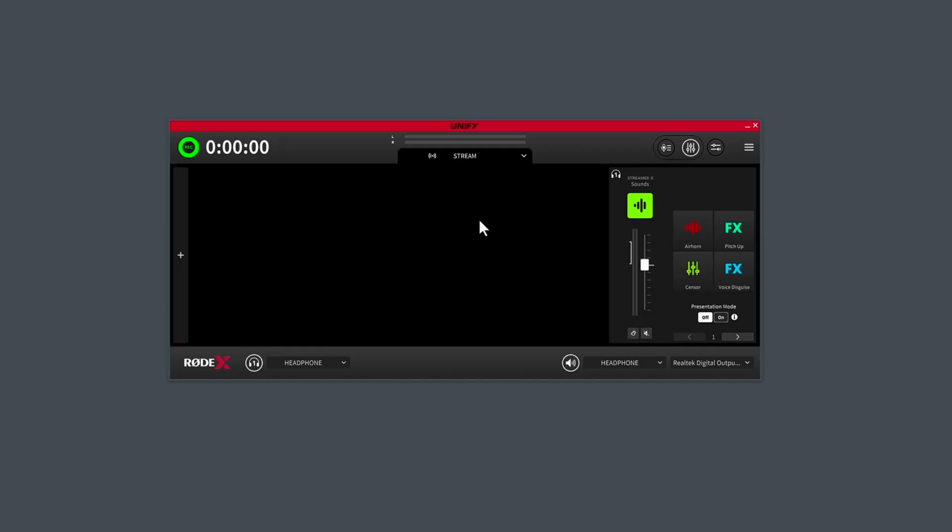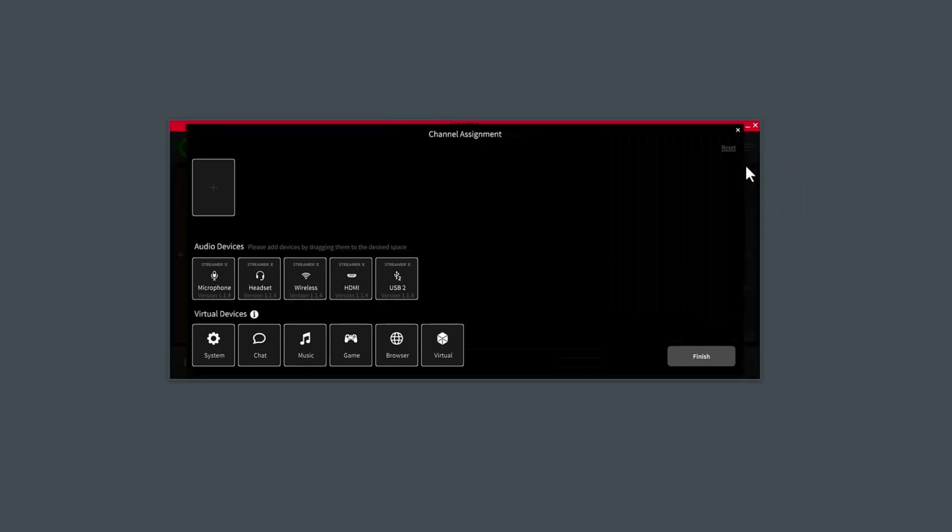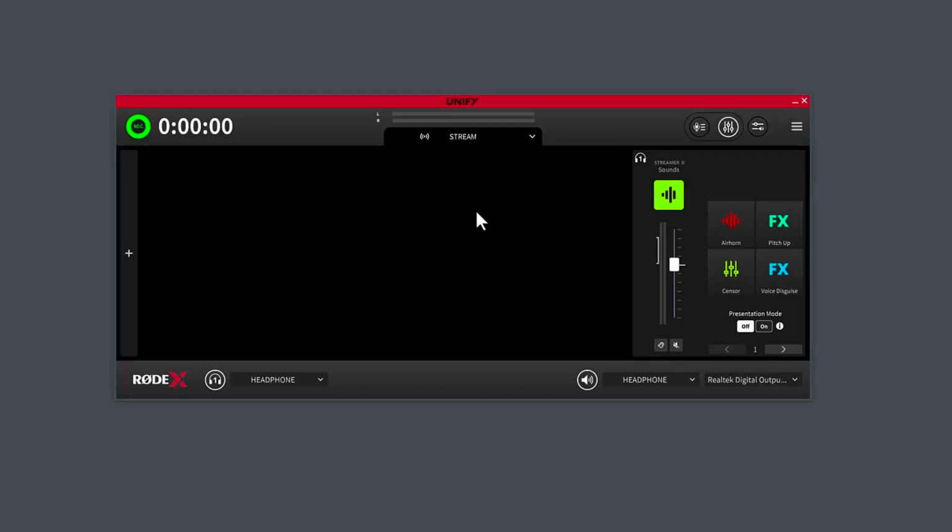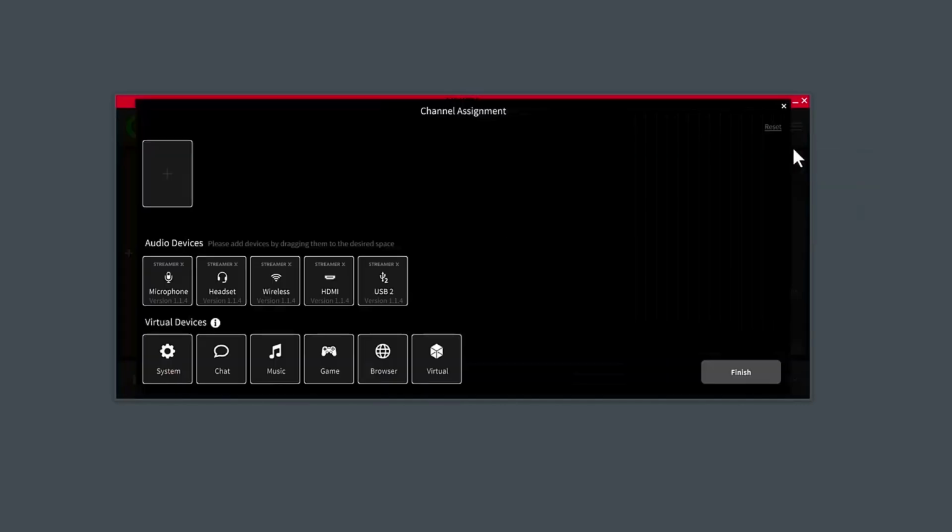When you start up Unify, you will be able to set up the channels you need. I'm going to make a setup that includes not just my console sound and a microphone, but also a chat service such as Discord, some music from a streaming service, and a Zoom call with someone else who will join the stream. Finally, I want to be able to play in some sound effects from the pads here on the Streamer X. So I'm going to select the hardware channels I need from the Streamer X.